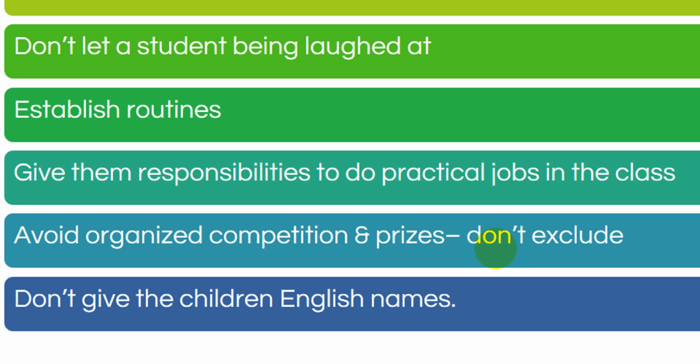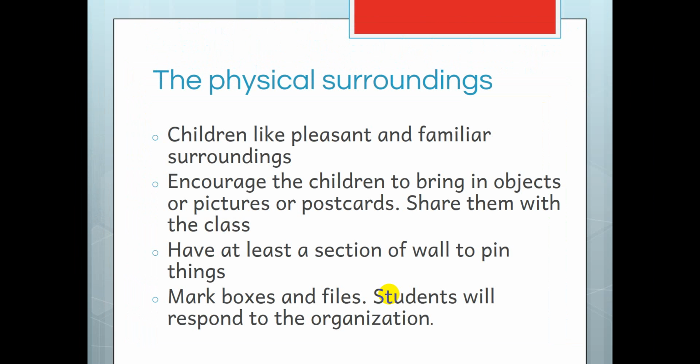And the last thing is, do not give the children English names. Just leave them with their own names. Then do not call names. We can also make the children feel secure by creating pleasant surroundings. We can ask them to bring objects or pictures or postcards, and then they pin them on the wall. They can mark boxes and files, and they have to be responsible for the organization of the classroom. It will make them feel secure.